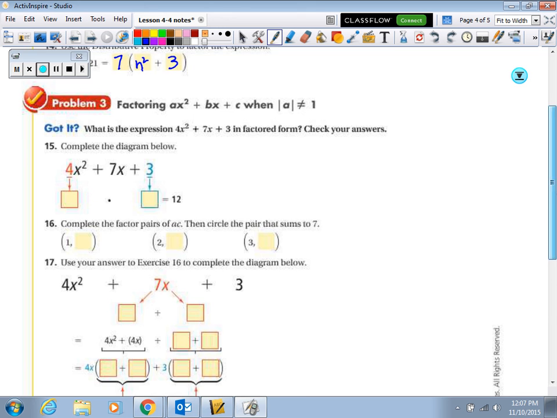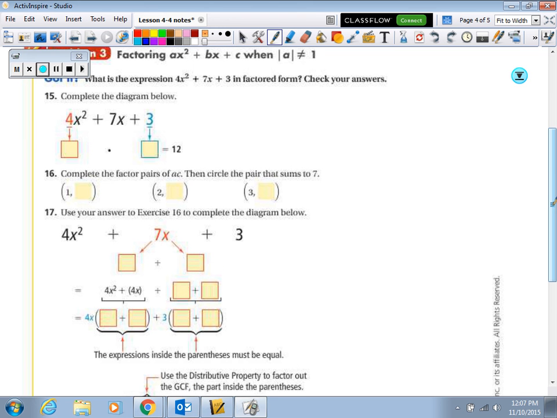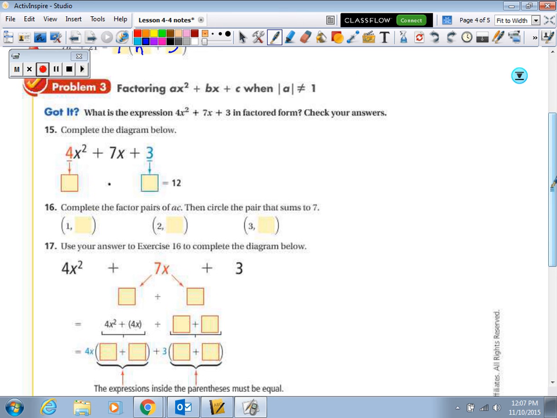Then one of the last examples we want to do is factoring when a is not 1. This is the one that most people struggle on because you have to worry about these factors as well as this one. So I'm going to walk you through it. The first thing they have you do is identify this number, 4, and this number, 3, and when you multiply them, you get 12. Then you get factors of 12 that add to get 7. So that's how you do that.